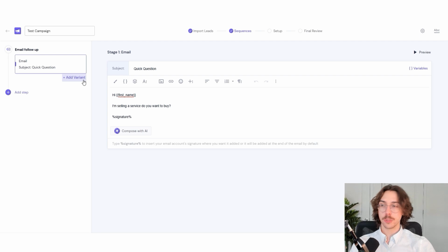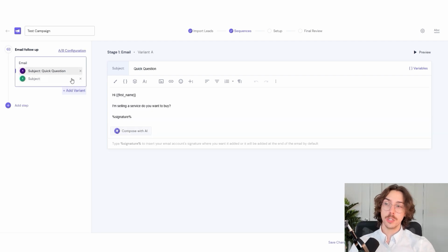You can also add different split tests and variants. This is really useful if you want to split test different things in your email. So let's say, for example, I want to split test a different subject line. Like I want to say quick idea. I don't think this would make much of a difference, by the way, but if you want to run this split test, you can add different variants. And so Smartlead's going to then throw half the volume at the first variant. It's going to throw half the volume at the second variant. And then you can also add follow-up emails here as well.